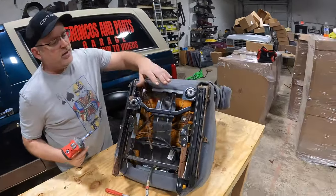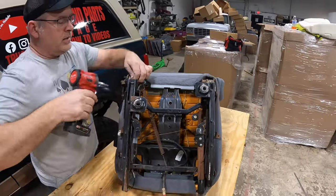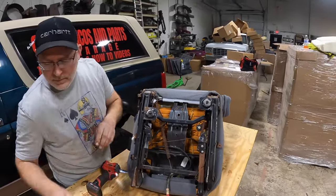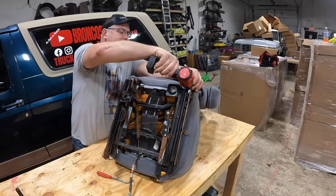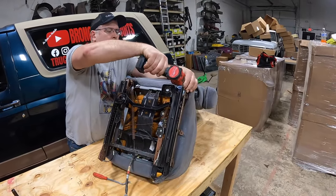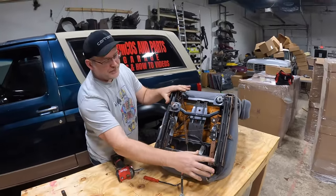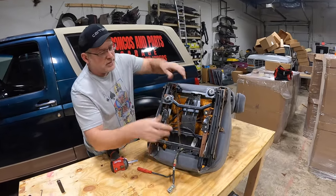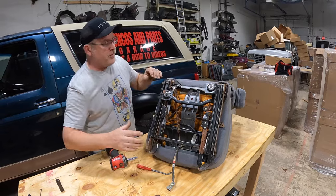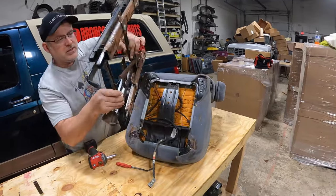Slide that down — you'll have to hit a lever. This one's broken so there's no lever. Take your time, a lot of this is old plastic. If your seat frame is destroyed and rusted, I do sell the seat frames and the seat pans. I'm trying not to make this a commercial, but if you're getting this far into your truck and you need stuff, hit me up.